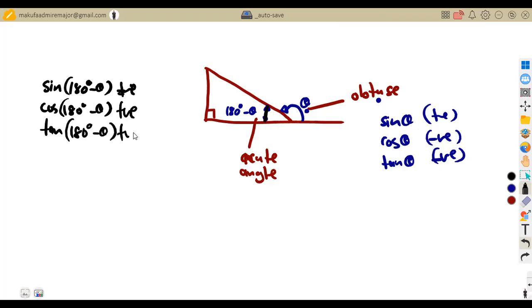It is going to be positive according to our presentation, to say this is theta, this is 180 minus theta. We are not talking about quadrants, no, we are talking about the relationship of angles. In our syllabus, they want you to relate angles. How are they related? From acute to obtuse. So theta here, we're talking about theta being obtuse. From 180 minus theta, we're talking about this being acute.